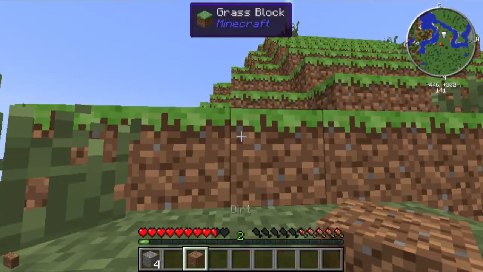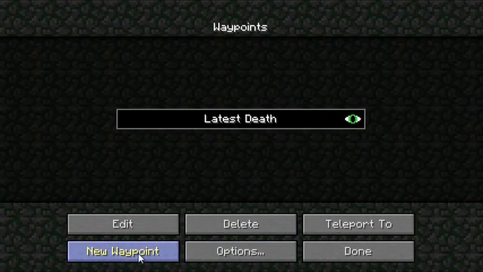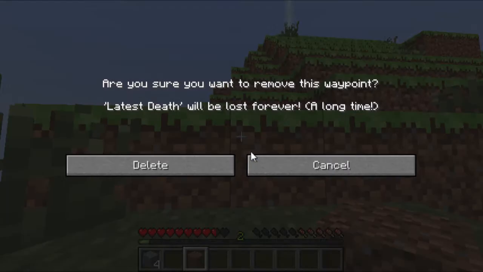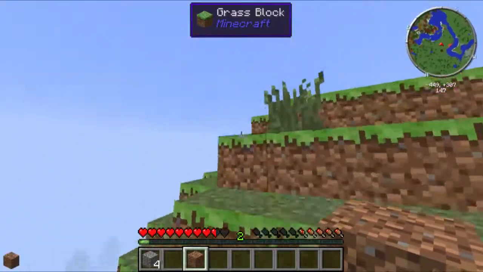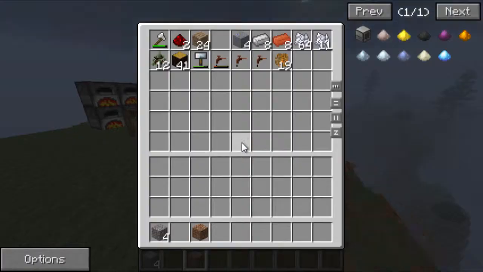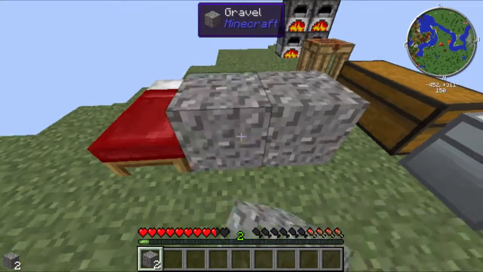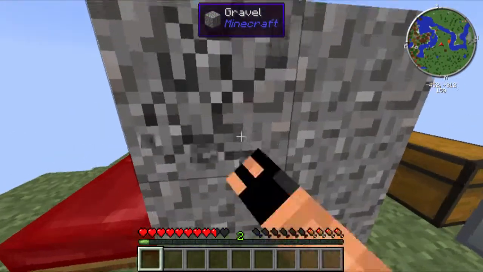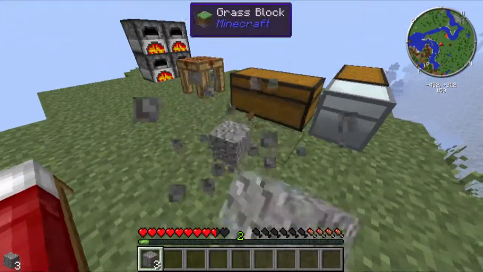So really quick, let's do M. Hit M, thank you. Waypoints, latest death, delete. Right. Let's come over here and put this away. And we'll start farming some of this. Thank you. For some flint for a pulverizer for all that good stuff.